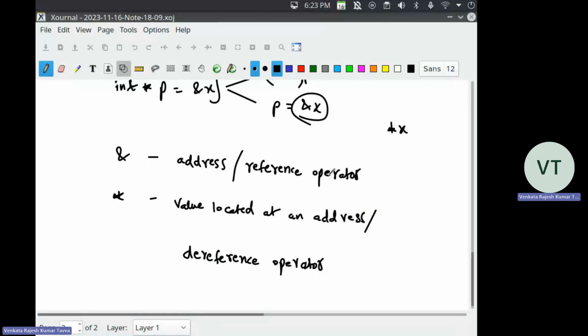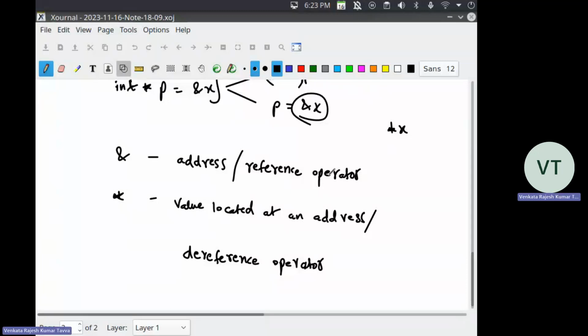If the operands are numbers, plus is treated as addition. If the operands are strings, plus is treated as concatenation. This is called operator overloading. The same operator will get a different meaning in different contexts, depending on the environment. Similarly, the star operator, if you are putting it before a normal variable, will be treated as multiplication. If you are putting it before a pointer, it will be treated as the dereference operator. Okay, so that is the difference. All right.